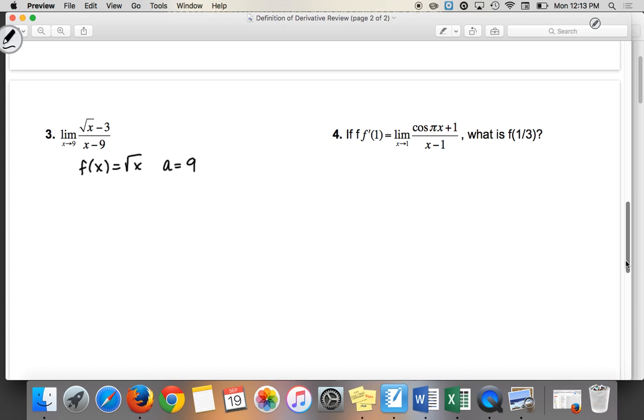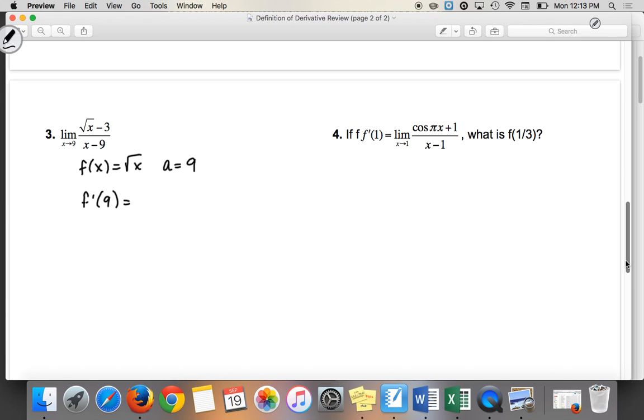So what are we finding? This is all equivalent to f prime of 9. That's all we're finding, f prime of 9. You find f of x just by looking at the first term, when it's in that alternate definition form. But when it's not in the alternate definition, you actually look at the second part of it, because it's not the x plus h.